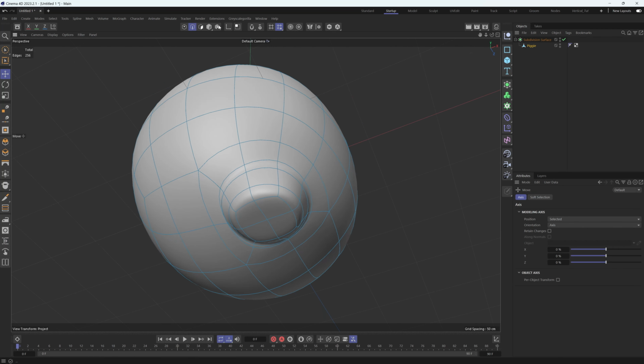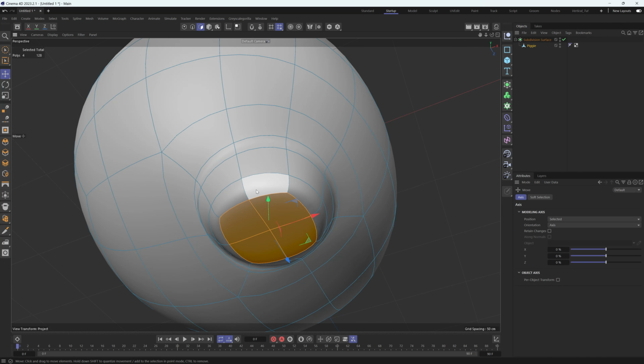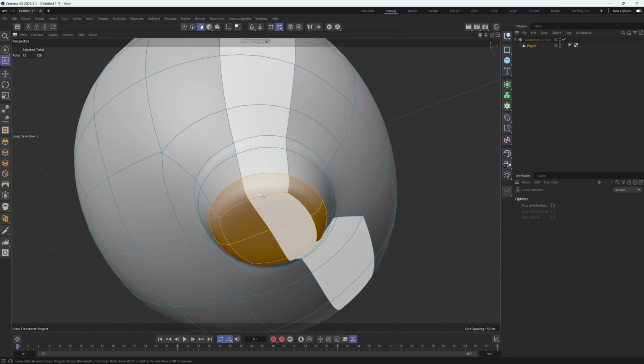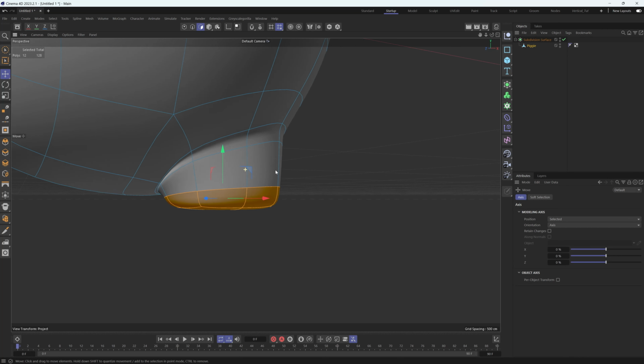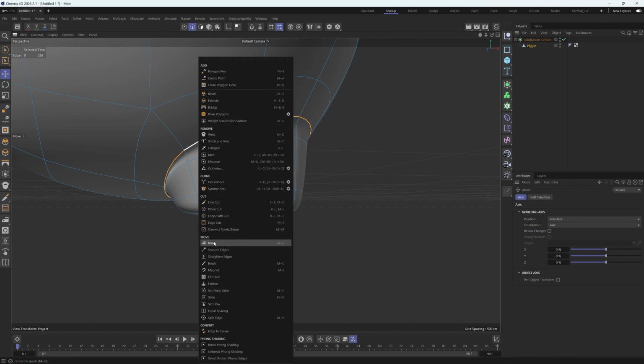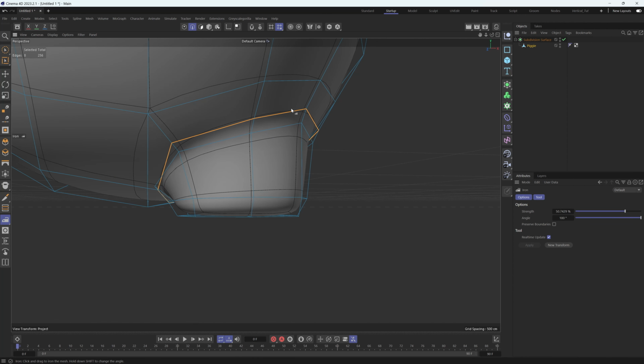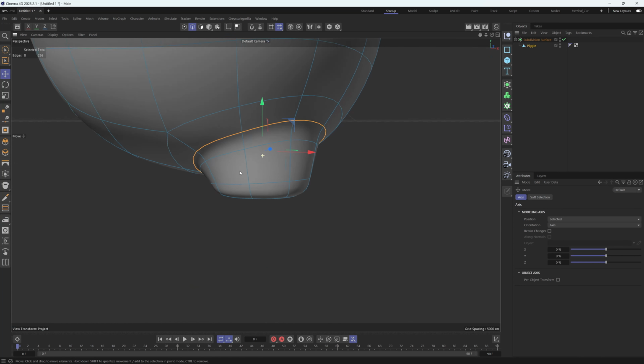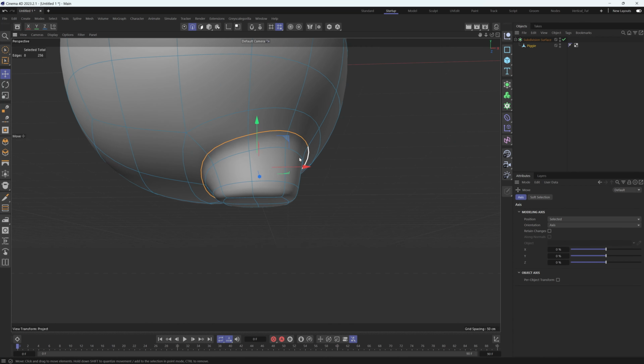We have this nice stubby little leg here, and I can go U and L to get this loop selection, maybe move this down just a little bit, and maybe go and double-click this edge to get this loop selection, and right-click and just iron this out a little bit. Maybe we don't want it that sharp. We'll iron it up. And so we got one leg. Let's go and create all the other legs.